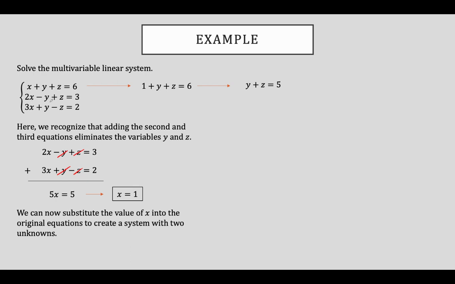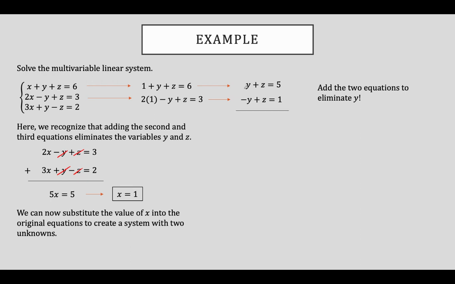Substituting in 1 for x into the second equation now, we get 2 times 1 minus y plus z is equal to 3. Well, 2 times 1 is 2. If we combine our like terms and subtract 2 from both sides, we get negative y plus z is equal to 1. So plugging in 1 for x, well, what did that just do? That just generated a system of two equations and two unknowns. And what's the best way to solve this system right here? Well, we've got opposite coefficients of y. So if we add these two equations together, we are going to be able to eliminate y.